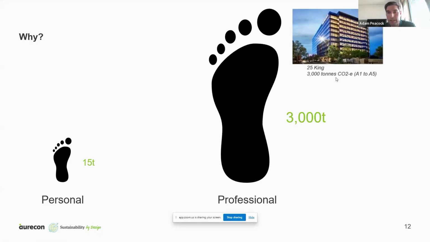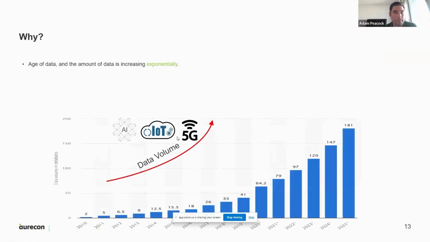And it's quite a sustainable building. It's mass timber, and the 3,000 tons is about a 75% reduction from an equivalent steel or concrete building. So an equivalent steel or concrete building would be about 12,000 tons of carbon dioxide. So as you can see, what we do in our personal lives is a fraction of what we do in our professional lives, of the buildings that we're designing and what we're involved in. So the focus in our business is to focus on the buildings rather than the personal footprint.